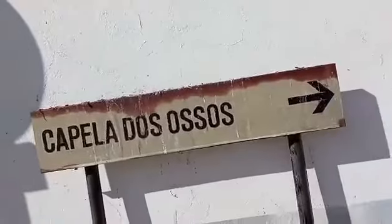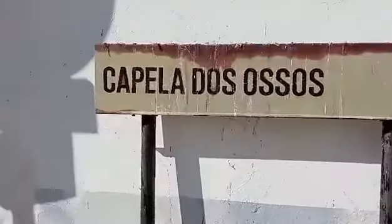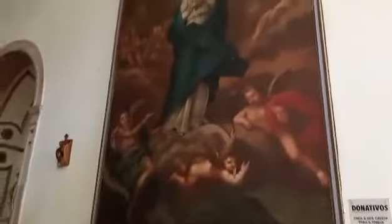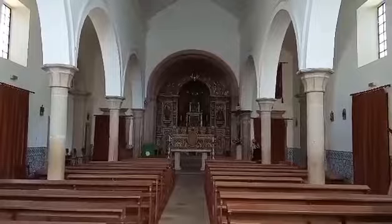Let's go and have a look at the church. There used to be a sign here about the chapel of bones but it's since been removed — I'll try and find some information on the internet. All that remains is this old sign: 'Capella dos Ossos', the Chapel of Bones. Let's head into the parish church — as you can see some of these buildings are incredibly old, left over from the pre-revolutionary era. So we're inside the church of Alcantarilla.